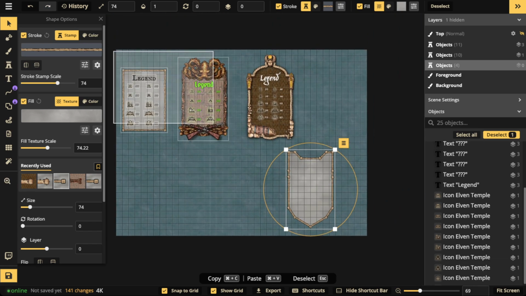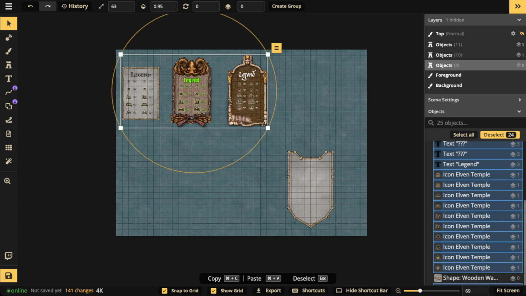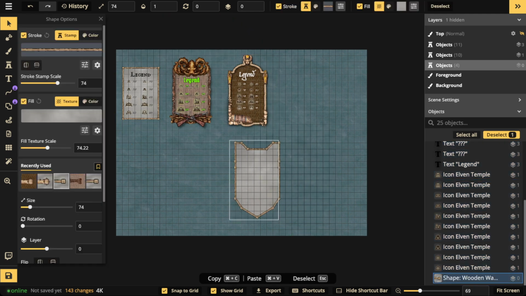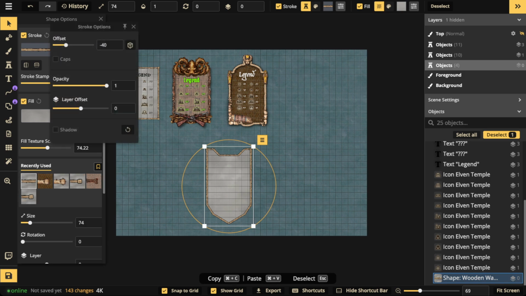Let's go ahead and move these out of the way. We'll scale them down even more. Give ourselves more room. There we go. So again, you can use nodes, not just adding more shapes on top of it. So a nice little trick that you can do there. And we'll go ahead and turn off our caps as we don't need them right now.